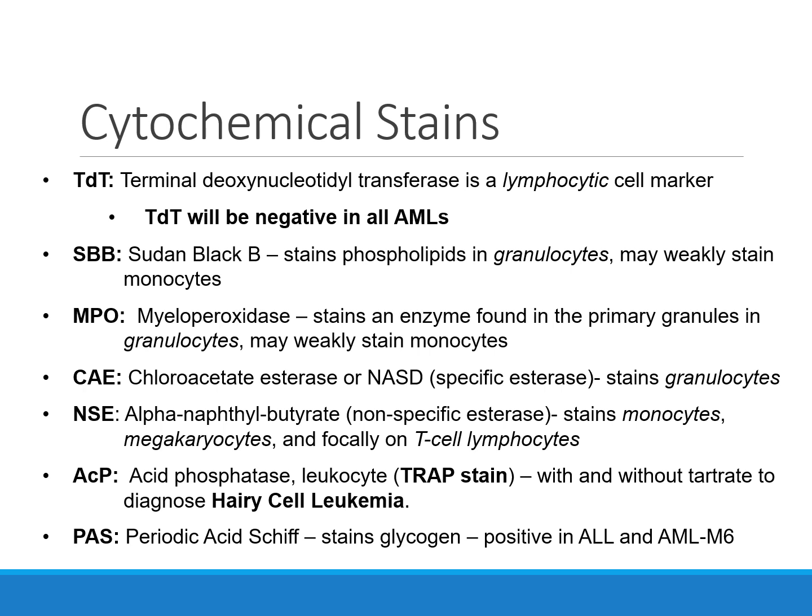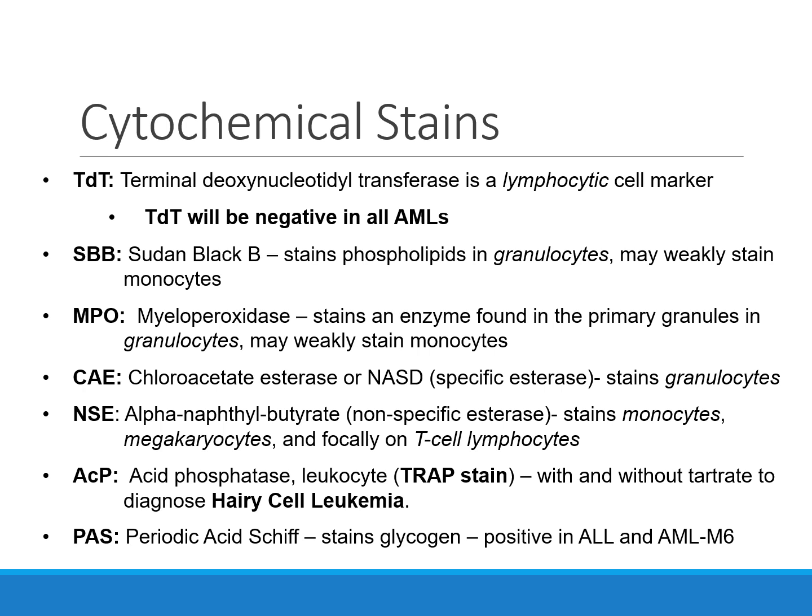And if you think about it, when we went through the characteristics of white cells in our introduction to white cells, we did talk about some of the enzymes found in the primary, secondary, and tertiary granules of the myelocytes. Myeloperoxidase is one of the enzymes found in the primary granules. So in the presence of myeloperoxidase, it's going to stain, and we'll be able to identify that at least as a myelocytic line of blast.